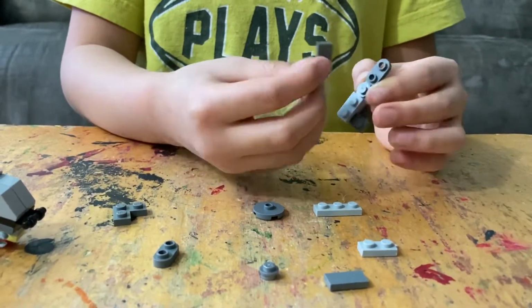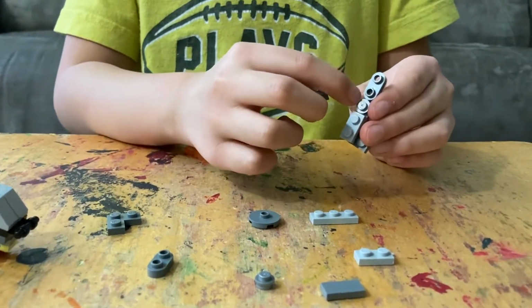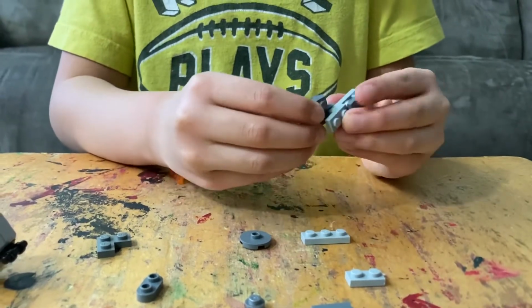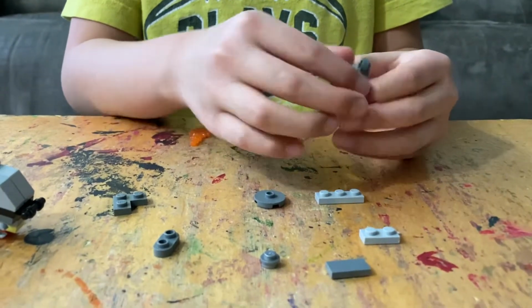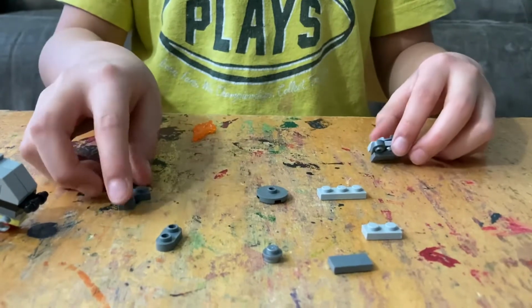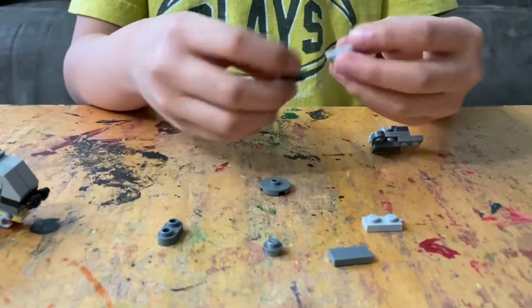tile and put it on top of that stud and that stud. Put that back on. Then up, down. Then copy it again. I'm just going to do it.